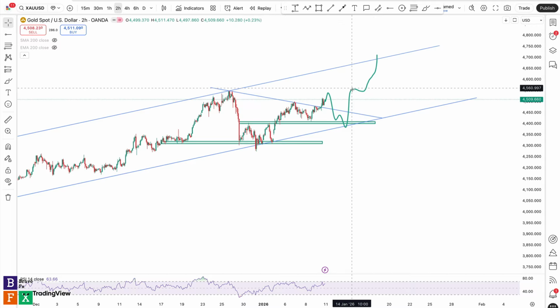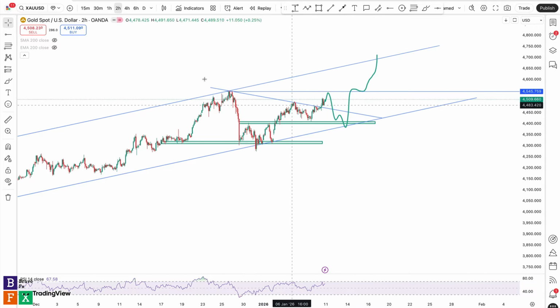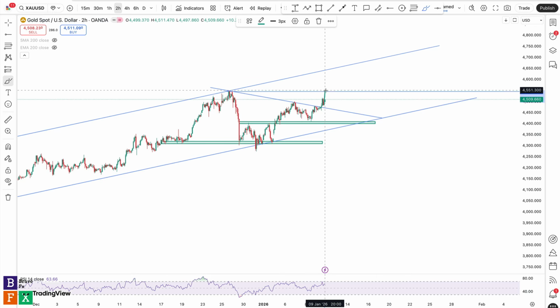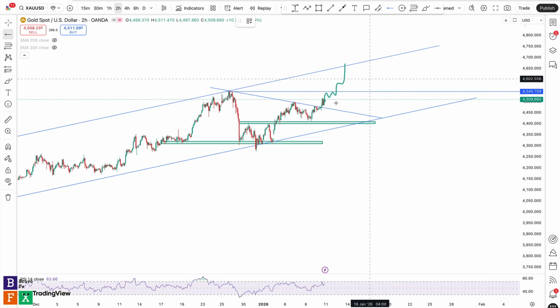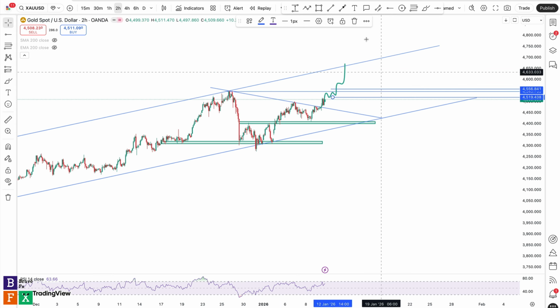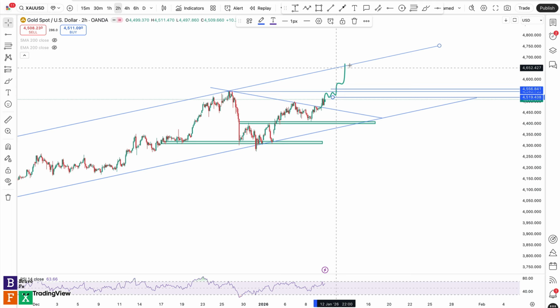So something else that could happen, if you want to be more aggressive or more conservative, you could wait for something like this, right? A move into this area of resistance, get a good consolidation over here, and then a proper breakout again. If this happens, this could present you with another opportunity to go long. So the position will be placed after the breakout of the area of resistance. Stop loss will be placed underneath the consolidation of that breakout, and your take profit targets could be placed around the higher bounds of the channel. So this is another way to take advantage of this current price action on gold, right?